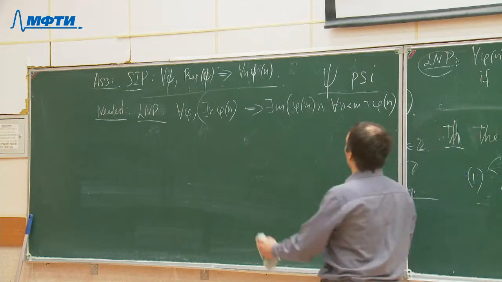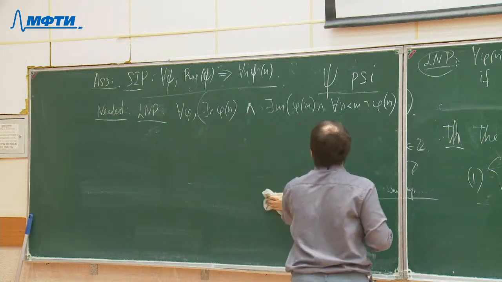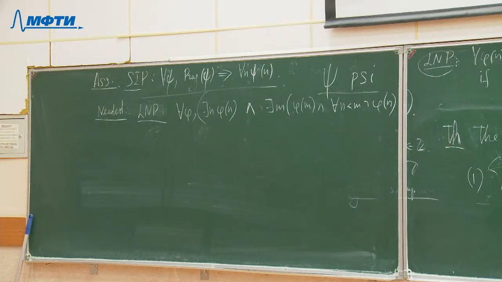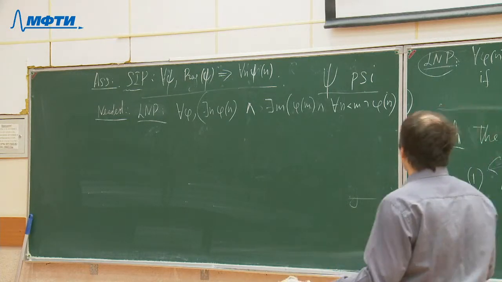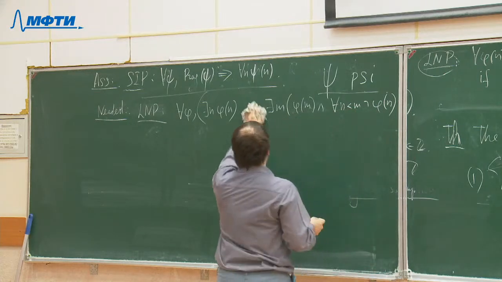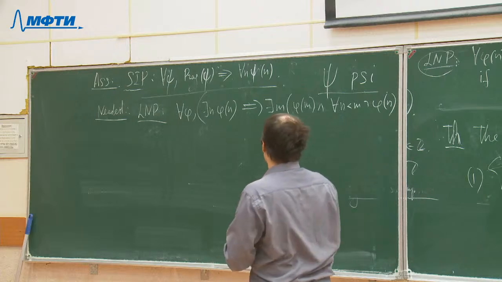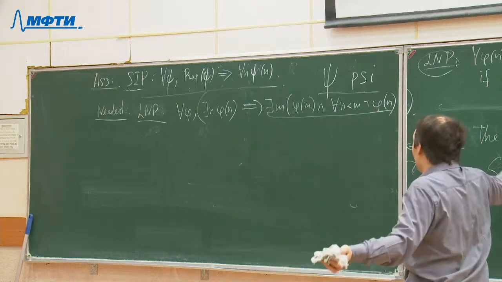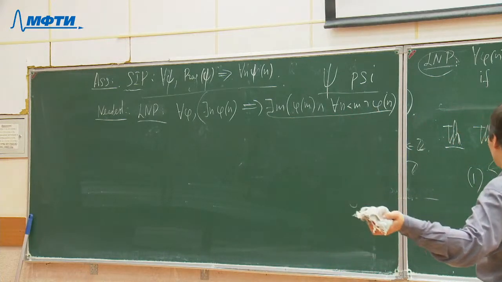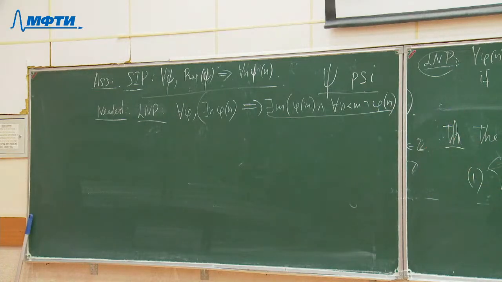Of course, not implication, but conjunction. Here we have a conjunction. Is it clear? Not implication, but... excuse me. Oh, of course. Excuse me. That's implication. If there is a number with property phi, then there is the least such number. Thank you. All right. Okay.